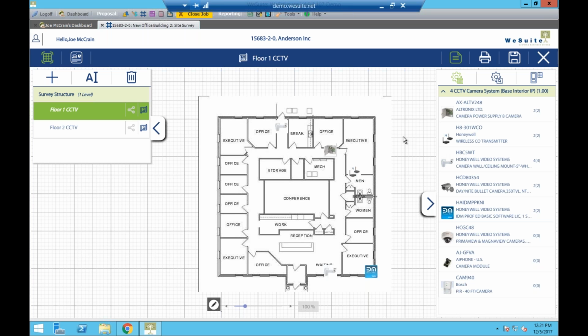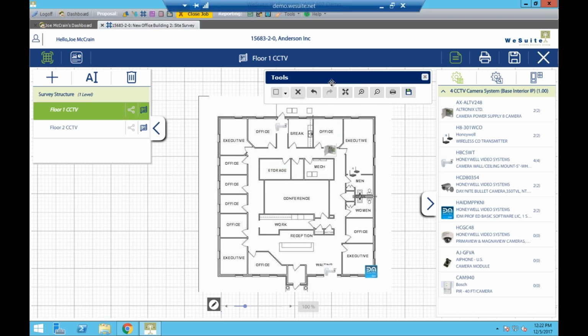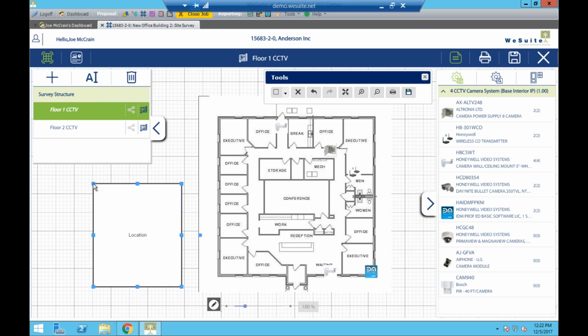Okay, so what I also want to focus on today is some of the advanced features of the site survey. So in addition to just adding your parts and the floor plans, we did talk about drawing. So there is a toolbar here that you can add to your drawing, and there's a few different options here. We can go ahead and we can draw, like I just said. So here's another location.